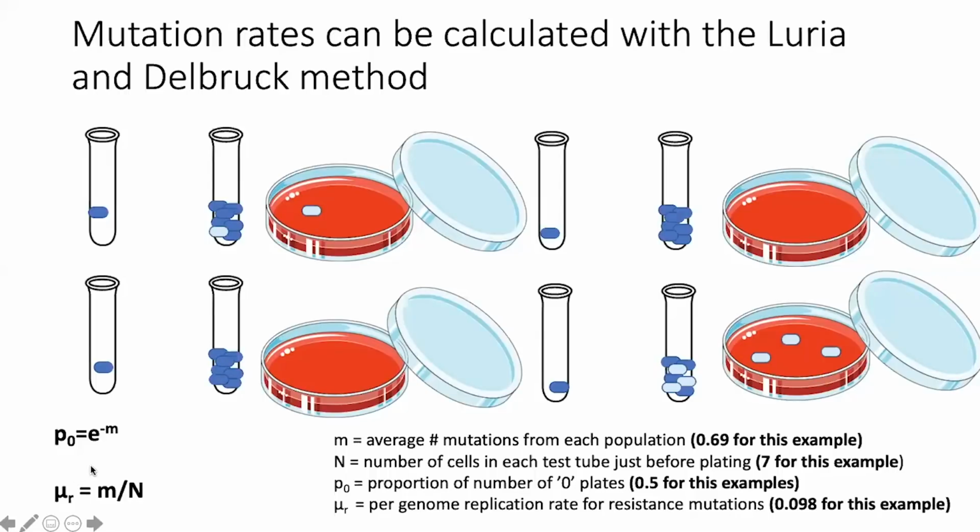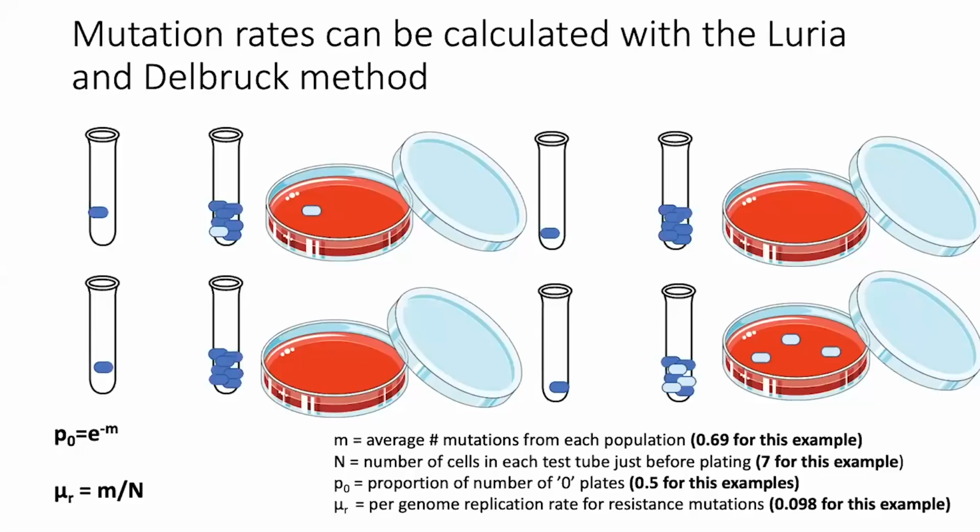Okay, so there's a lot going on the screen. So let's just walk through one bit at a time. Mu R is the rate of mutations, it's a per genome rate of mutation, but it's not of any site in the genome that can mutate. It is focusing on the number of sites in the genome that confer resistance to a phage, or maybe resistance to an antibiotic. And so mu R is the per genome mutation rate, but of this phenotype that is resistance to something like an antibiotic or a phage.